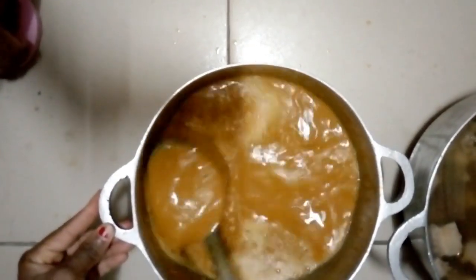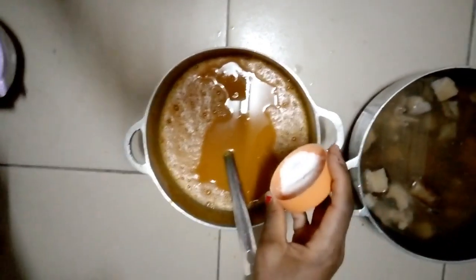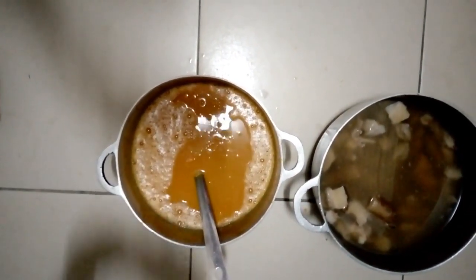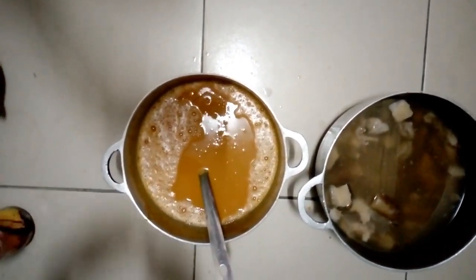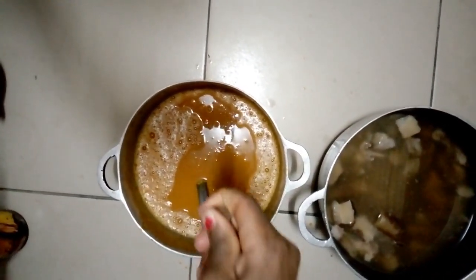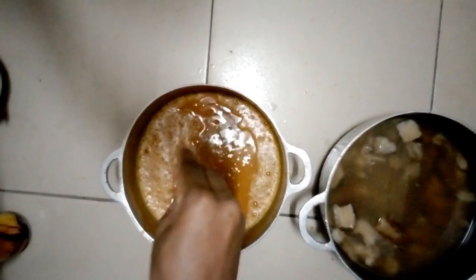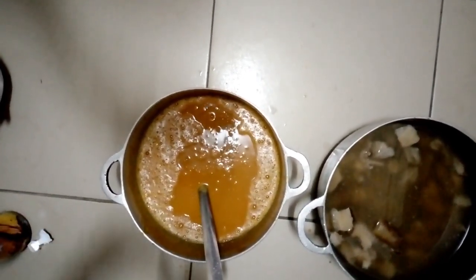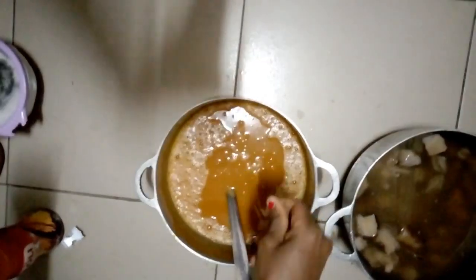And I'm going to taste for salt and Maggi, adding some salt and some Maggi. Please, when adding in salt and Maggi, remember that we added salt and Maggi in our stock, though it wasn't enough, guys. So I tasted and it needed some more Maggi. So that's what I just did. Yum.